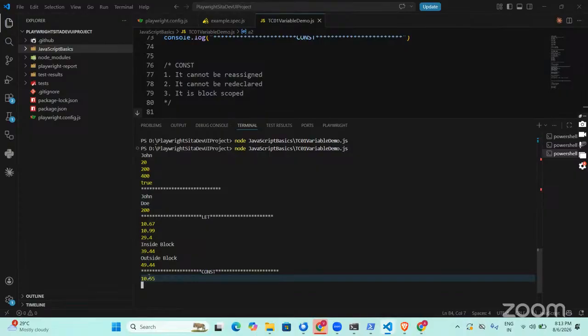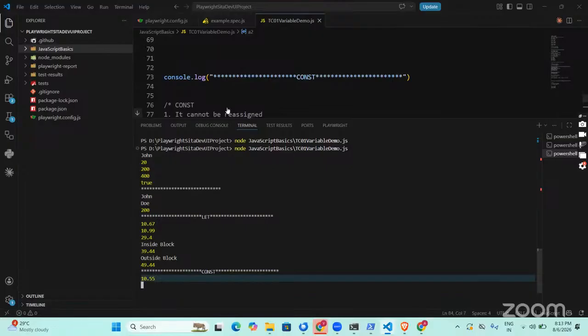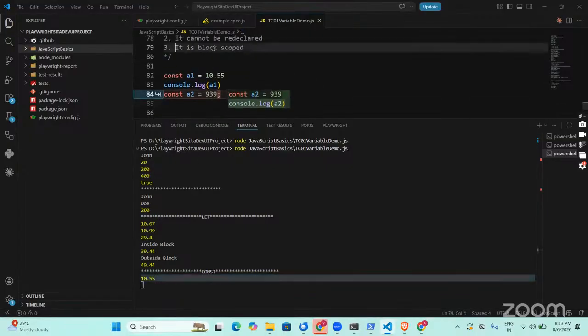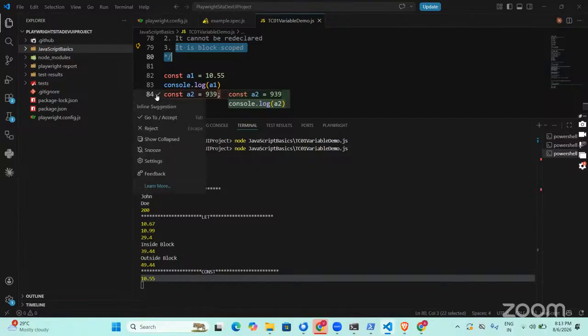But for the const, you didn't put that in the block, right? Can you come a bit down? For the const, I can put it in the block, but you cannot access it outside the block. That's also the case for the const keyword.